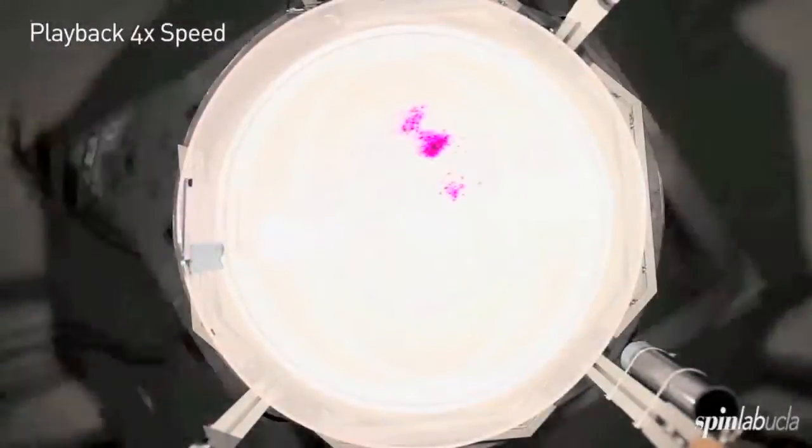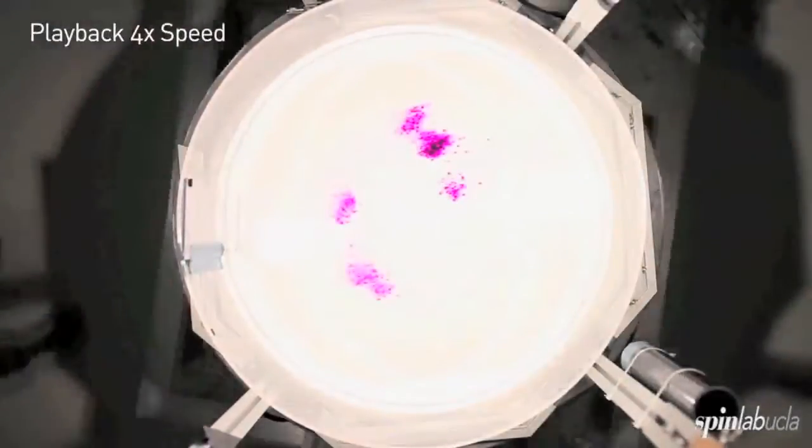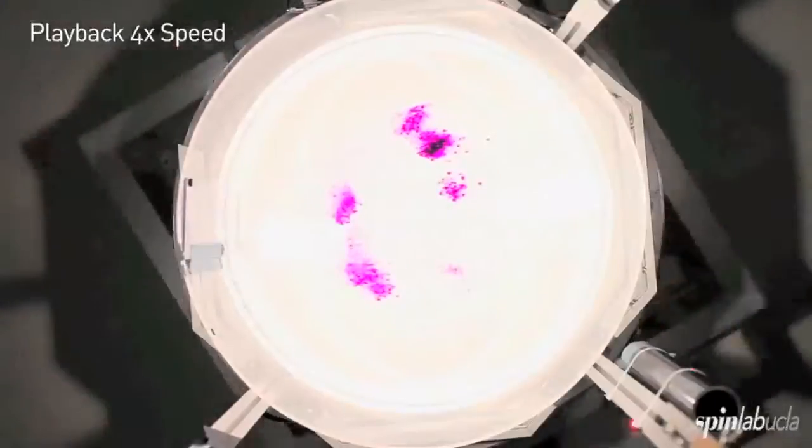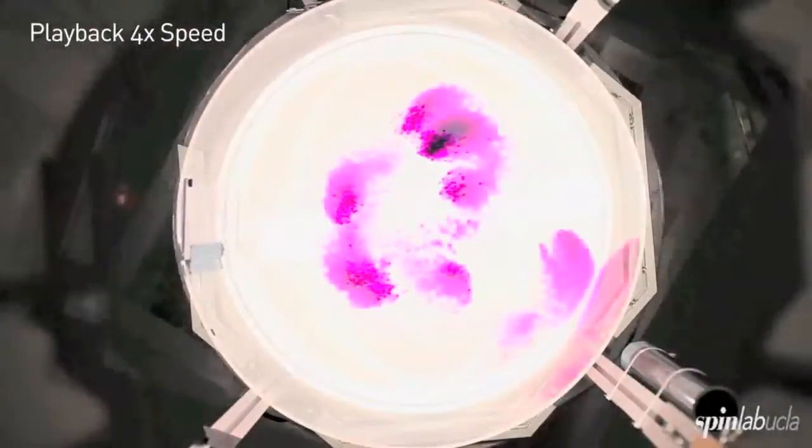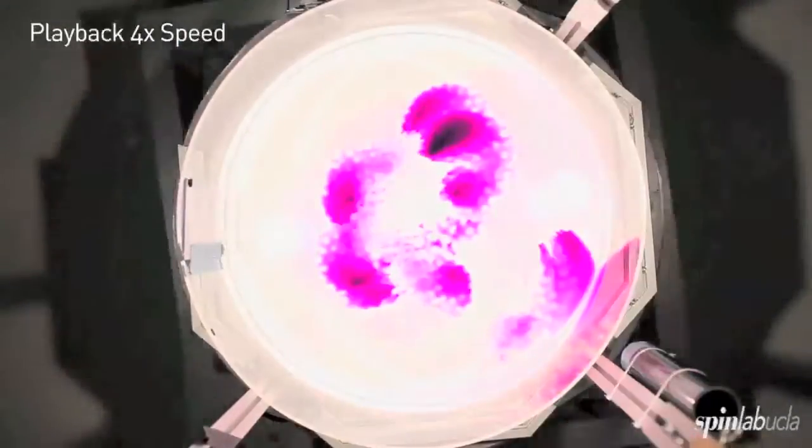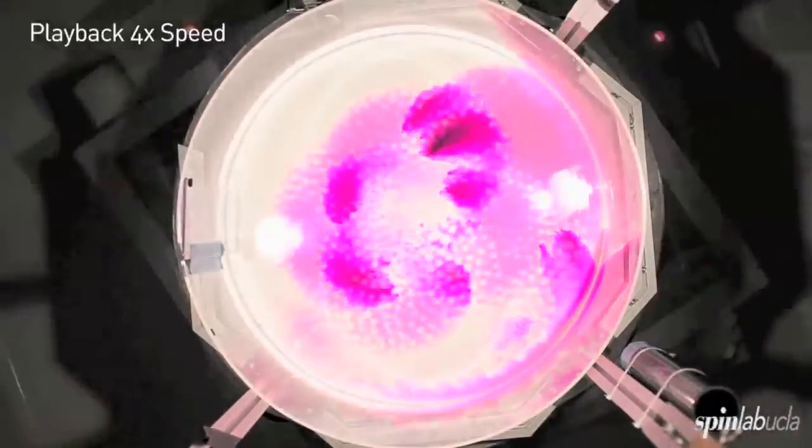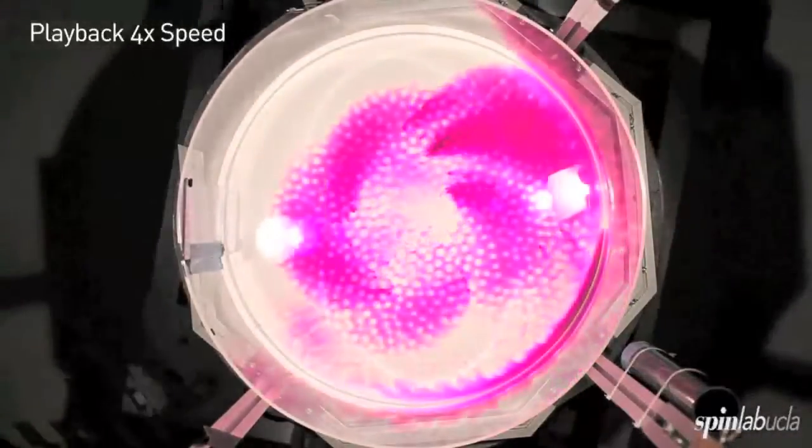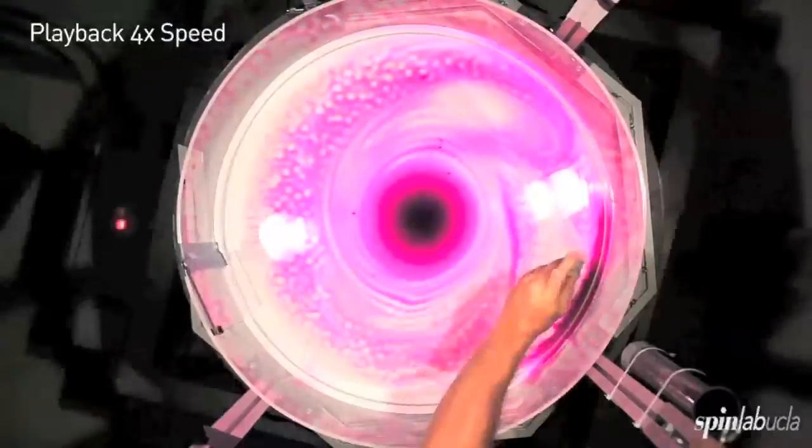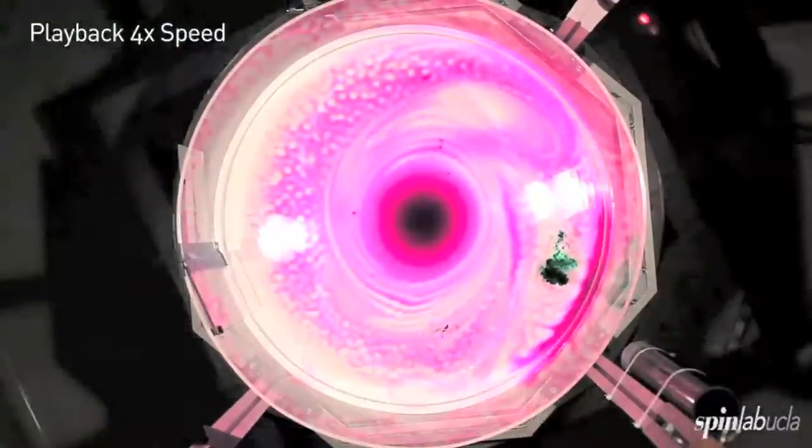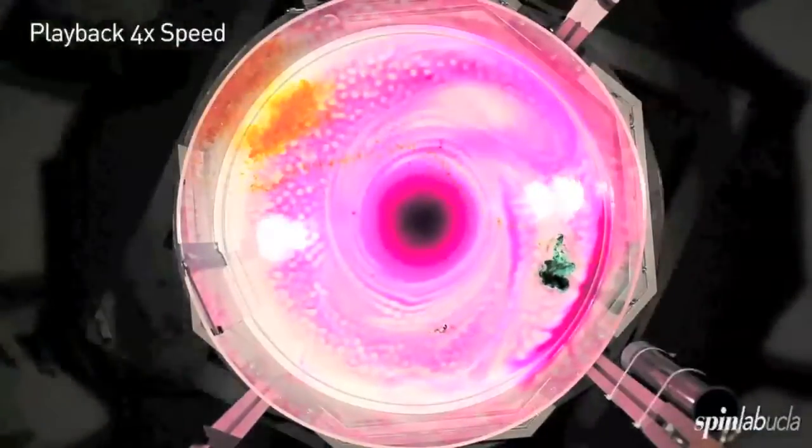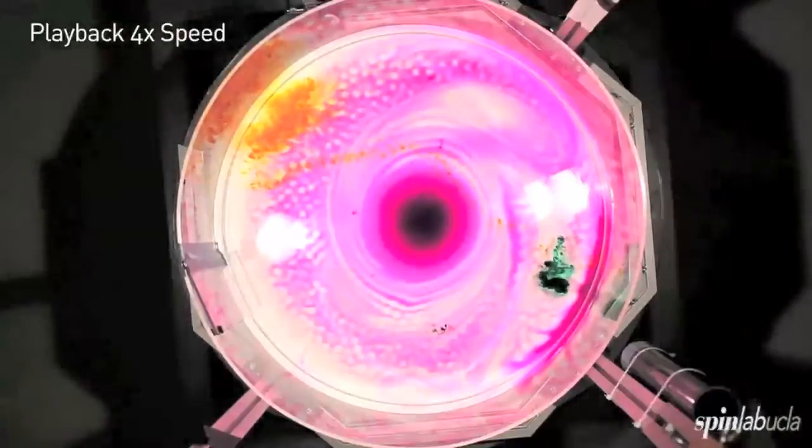Now let's redo that experiment with a rapidly rotating table. We add the purple potassium permanganate. The honeycomb pattern there is evaporative convection, and now we add a couple more colors comparable to the other experiment.